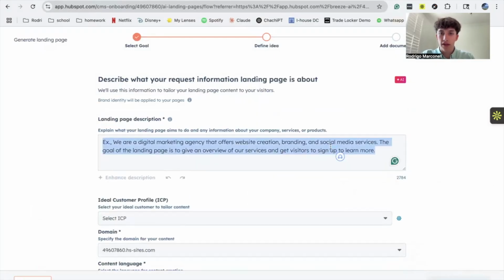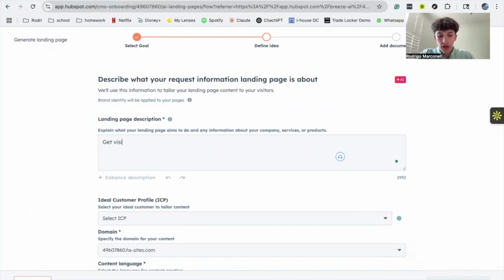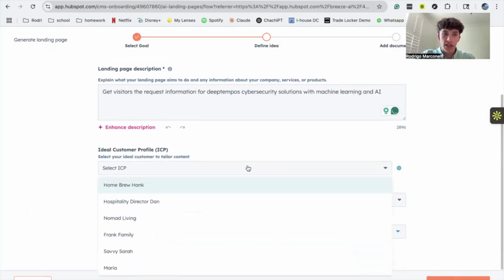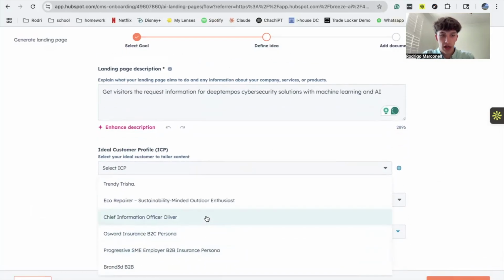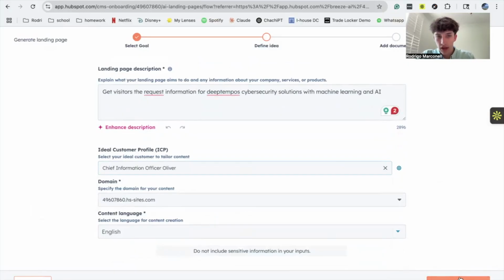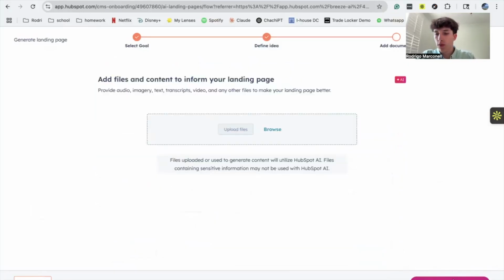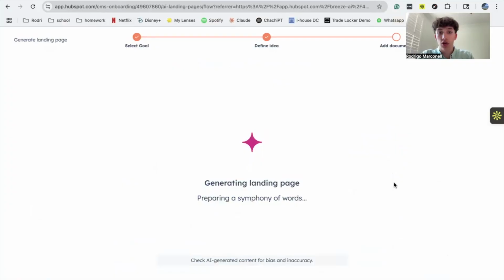Now we can define the idea: get visitors to request information for Deep Tempo's cybersecurity solutions with machine learning and artificial intelligence. We select a customer profile. We can go ahead and do Chief Information Officer, and then we go to add documents. For now, we won't add any documents, and it'll just start creating the landing page for us.